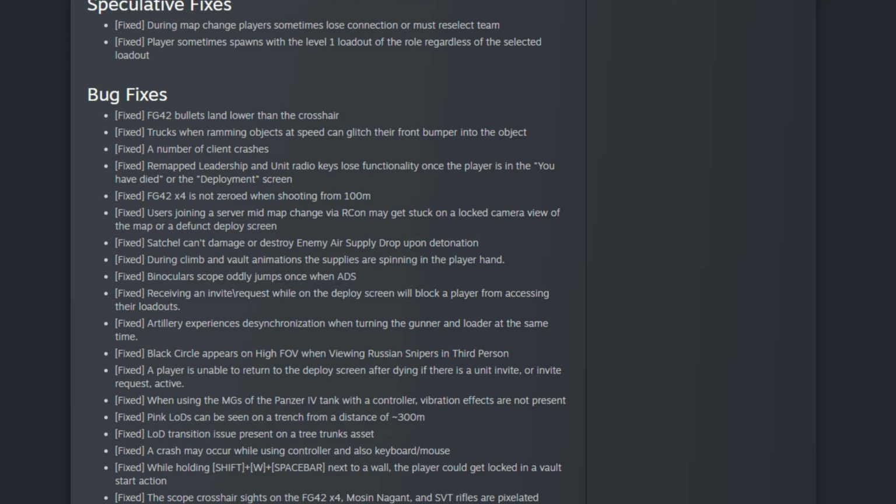Fixed: during climb and vault animations, the supplies are spinning in the player's hand. Yeah, that was really funny. By the way, it looked really silly. Fixed: binoculars scope oddly jumps once when ADS. Never noticed that. Fixed: receiving an invite request while on a deploy screen will block a player from accessing their loadouts. Yes. Artillery desynchronization when turning the gunner and loader at the same time.